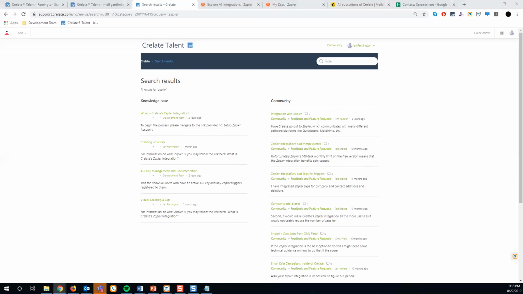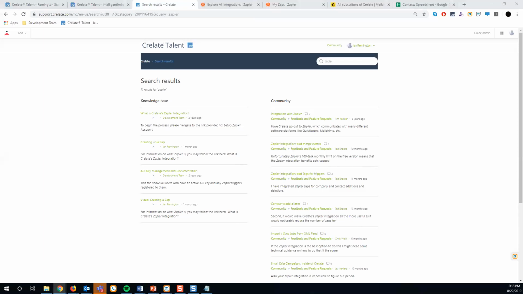So if Excel sheets and Google Sheets might not be something that interests you, I would recommend looking through the apps that Zapier integrates with and looking at other areas that you could possibly automate your business by integrating another software with us that makes more sense for your unique workflow.